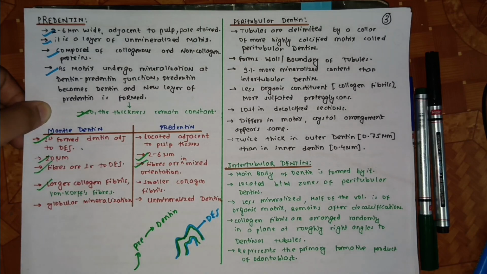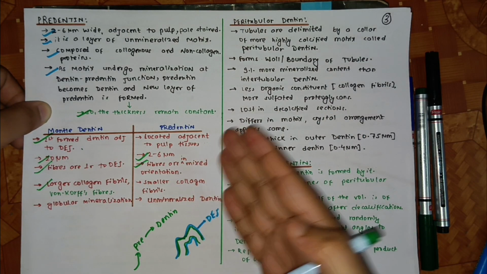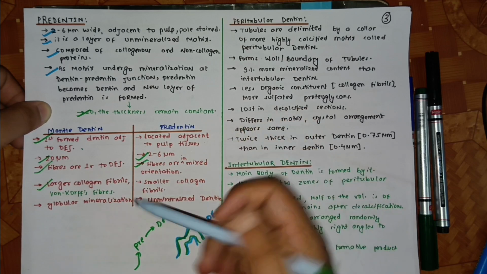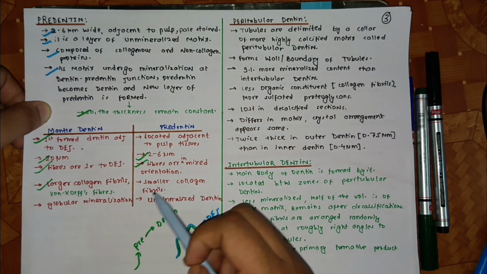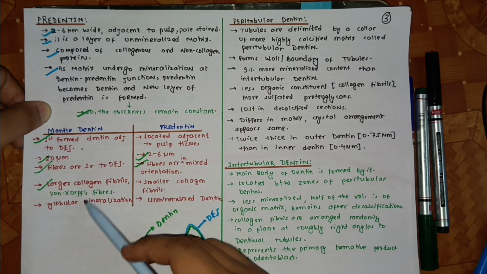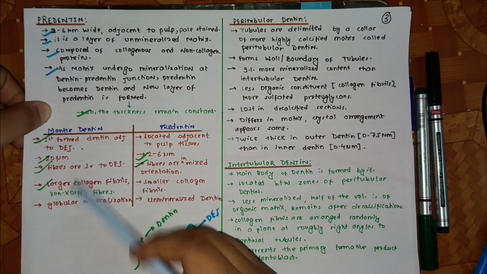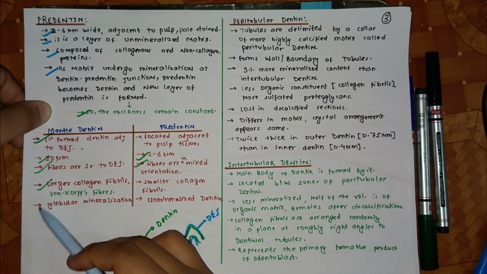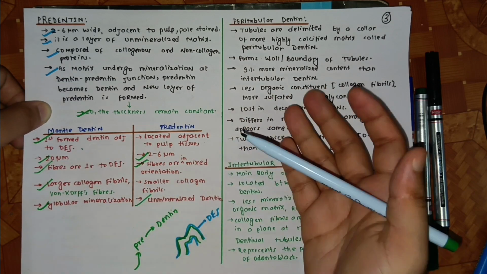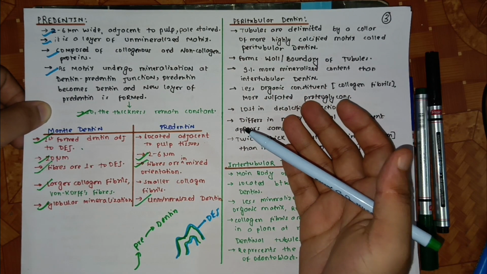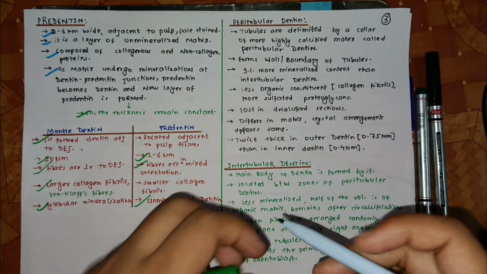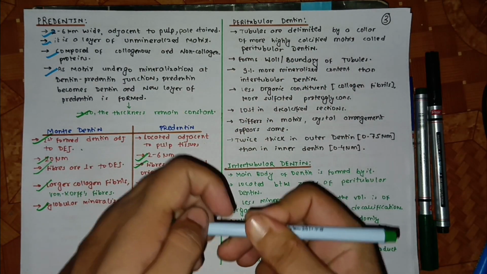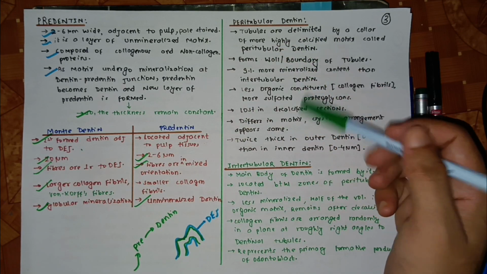As I discussed in my previous video, when I discussed the difference between mantle dentin and circumpulpal dentin, there is a presence of von Korff fibers in mantle dentin, and here there are smaller collagen fibrils present. After that, globular mineralization takes place in mantle dentin. It is very easy to understand. And circumpulpal dentin, you can just recall, has globular plus linear type of mineralization. After completion of this predentin, we have peritubular dentin and intertubular dentin.